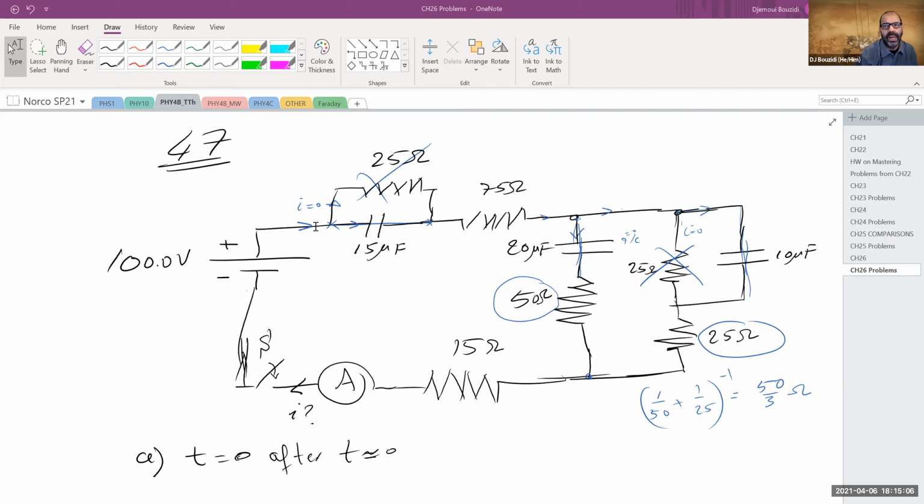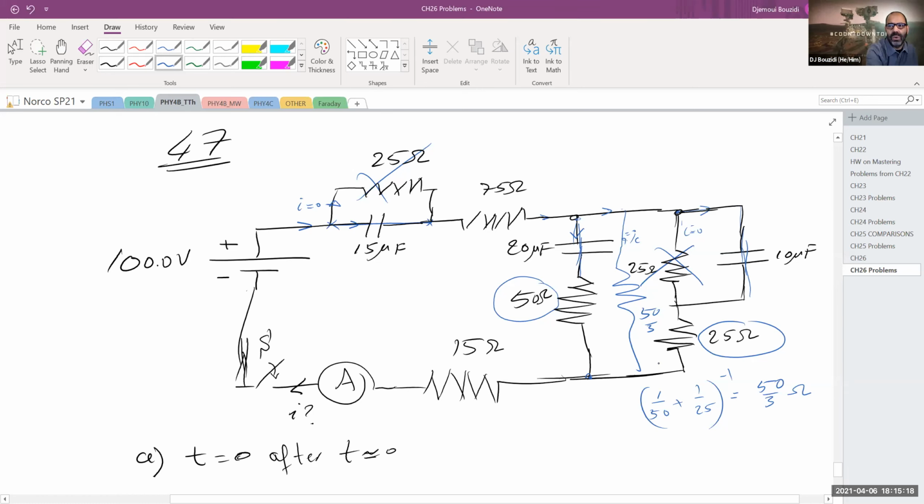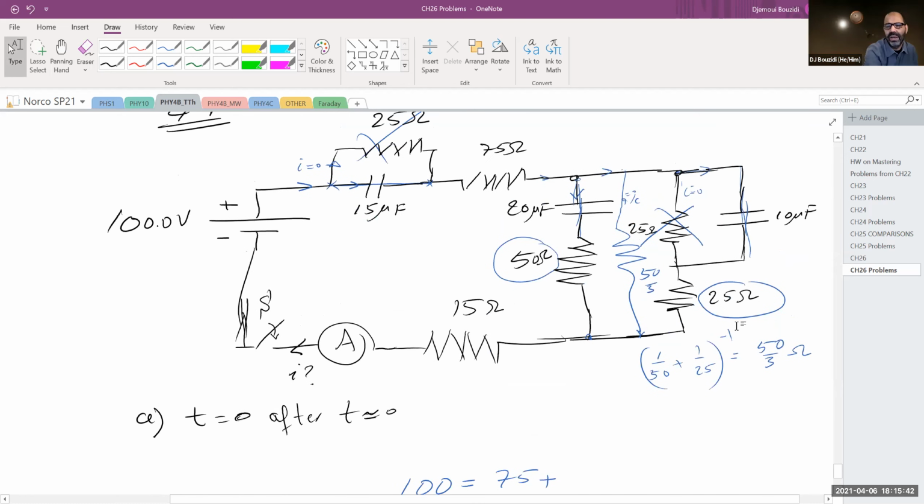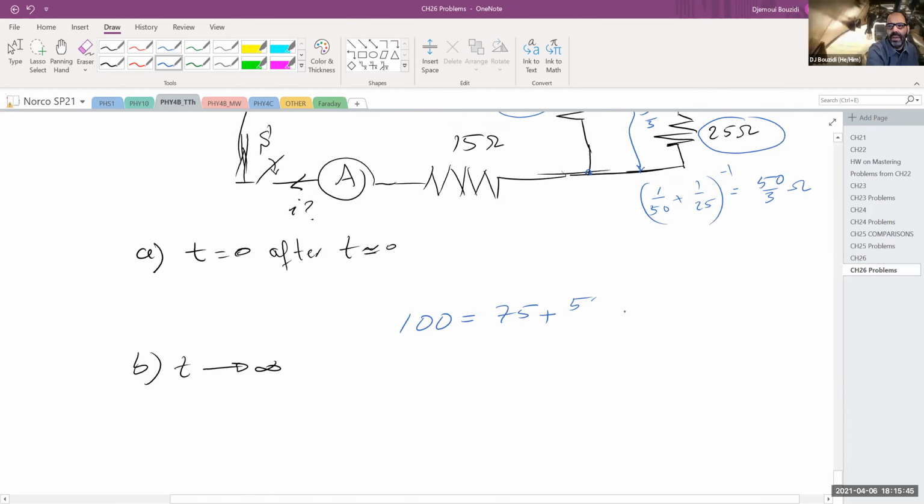Now here was the story of the current then. It goes through this and comes through the effective resistor. Here is the effective resistor. This is 50 over 3. Of course, we replaced this by that and replaced that by this. So both of them are not there. So the only thing that is there is the effective resistance, which is their equivalent. So we have a current that comes through this one. There is no resistance in here. The first resistance it is going to encounter is 75 ohms. So for the EMF, I can take any point in here and it's going to be the same thing. It's going to be 100 equals 75 plus, because it's in series now with this, 50 over 3, plus it's in series with the 15 ohms.